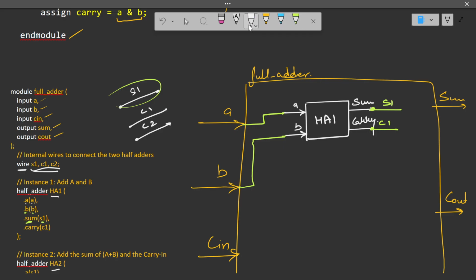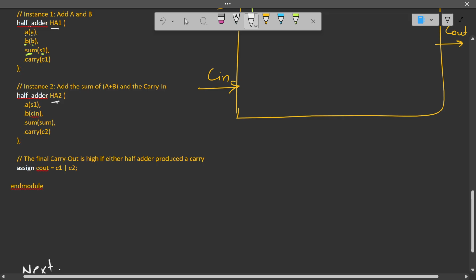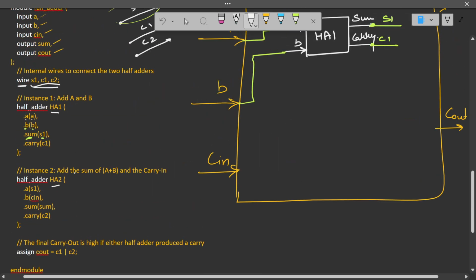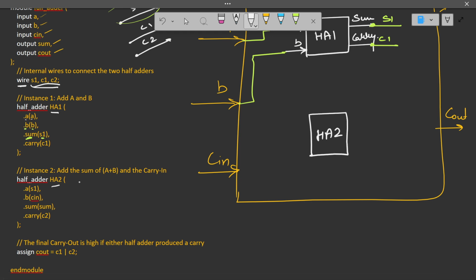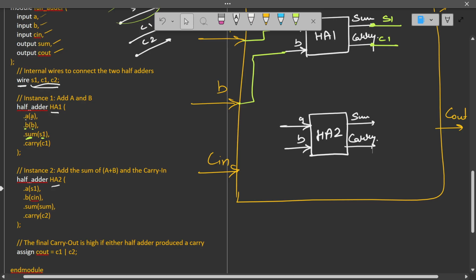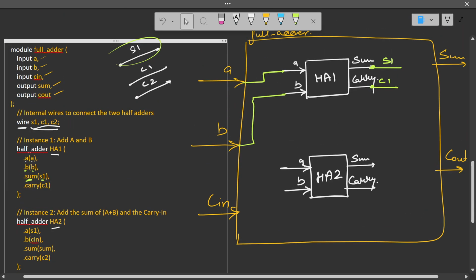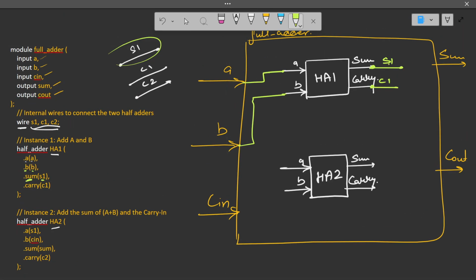Next we have one more half adder, that is HA2. This is a copy of the same half adder module, which has A, B, sum and carry. See, the A of half adder 2 is connected with S1.